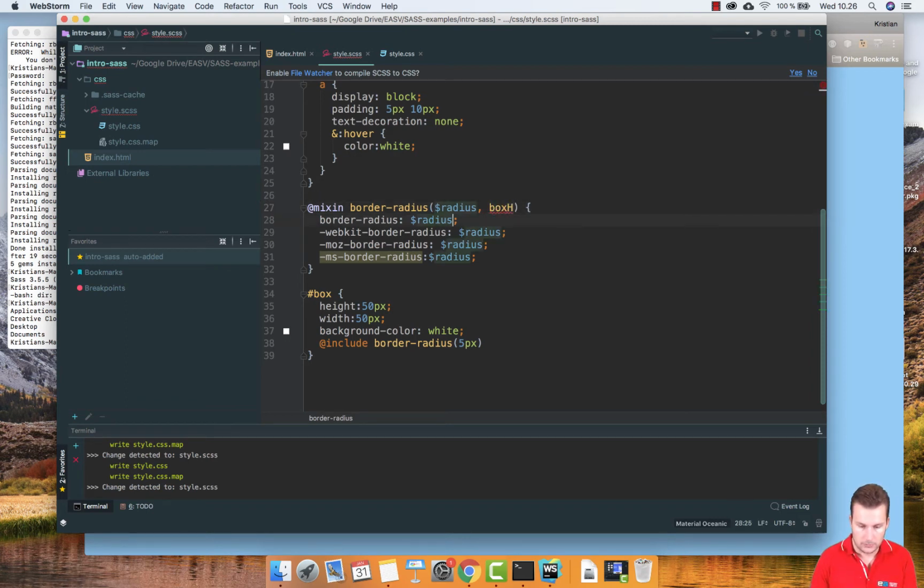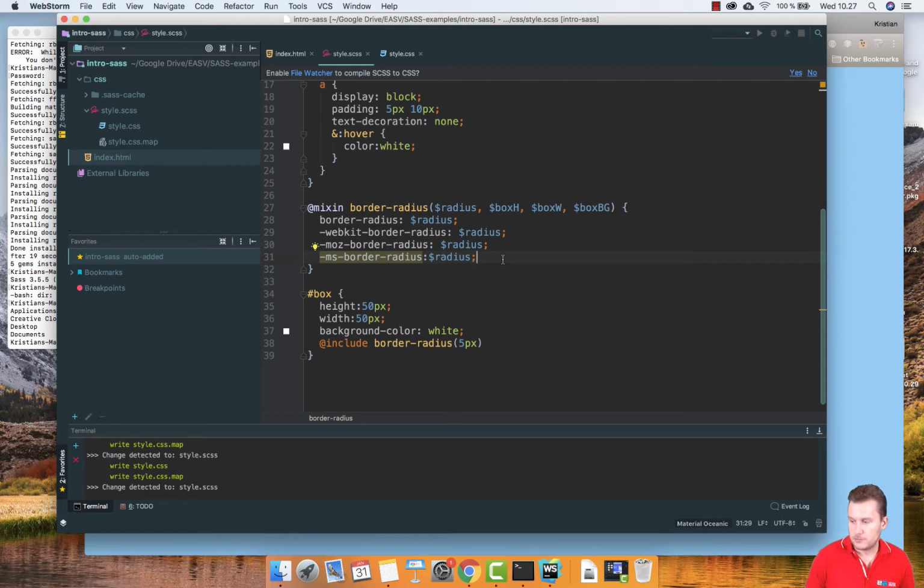Oops, sorry, you remember to do the dollar sign like this. And I want to add something called box width, and I forgot it again. Yay me. And I can just continue with this, and I can also add a box BG. So that's the background color. So basically I'm going to remove all of these things down here, and that's really cool. So how do I do this?